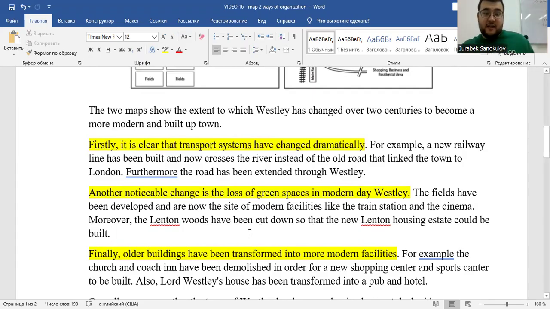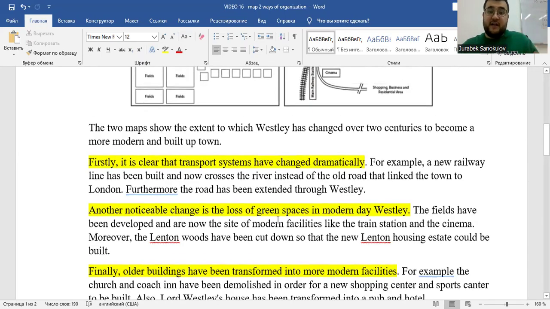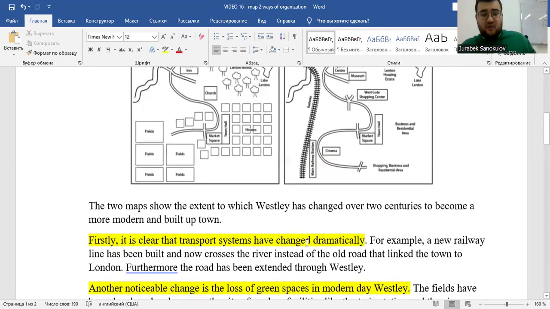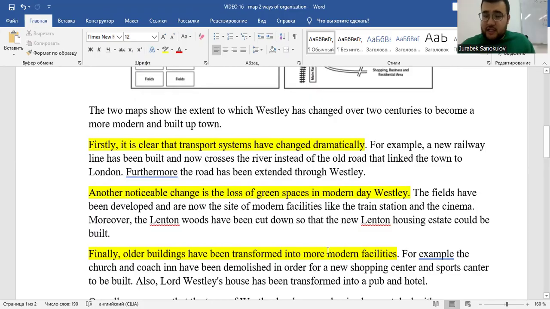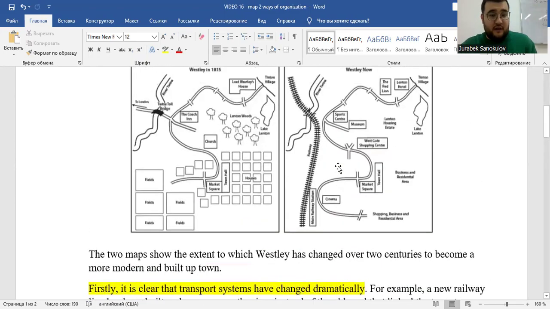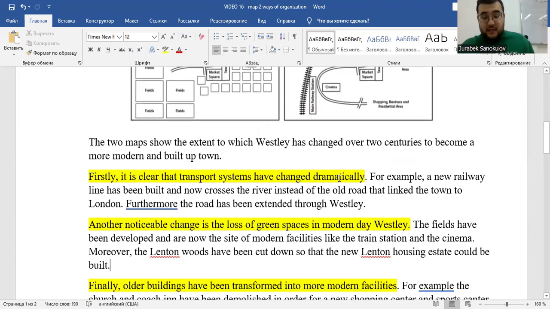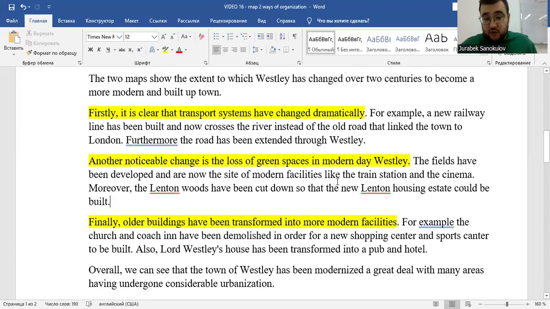So if you can divide the map changes according to a similar logic, I'm not saying you should use the same logic, but if you can do it in a similar way, of course you're going to get a very good score. Of course, I don't see any problem with that. But the issue is that it's difficult to do so.